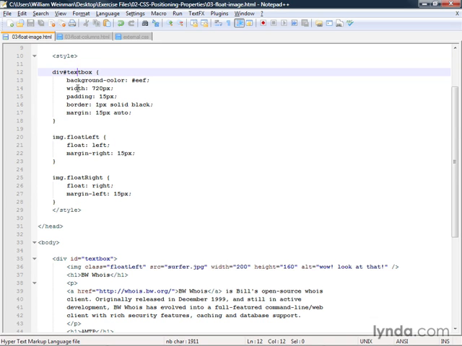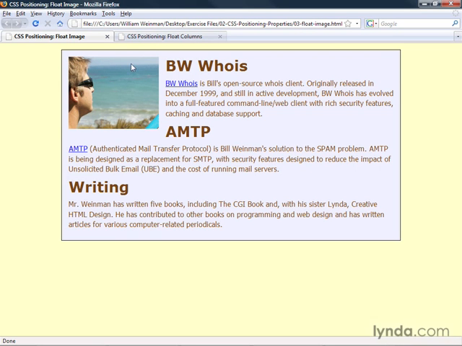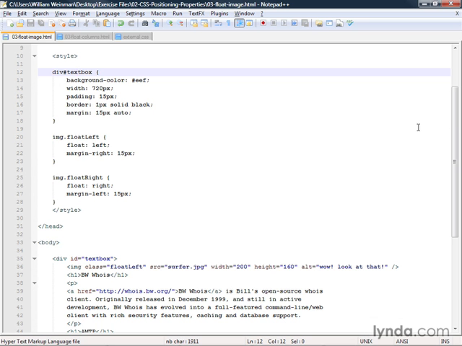And the text box, of course, has the background color and the width of 750 pixels because we have 720 plus the left and right padding. And has this border, and it's centered on the page. And so that's this object here, and all of the image and the text is all contained within that.